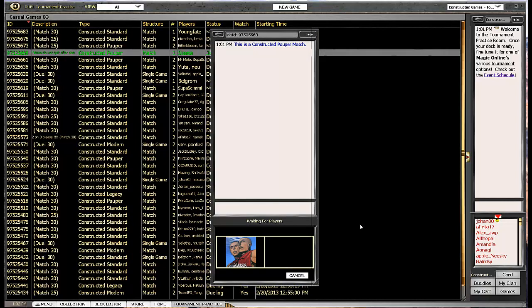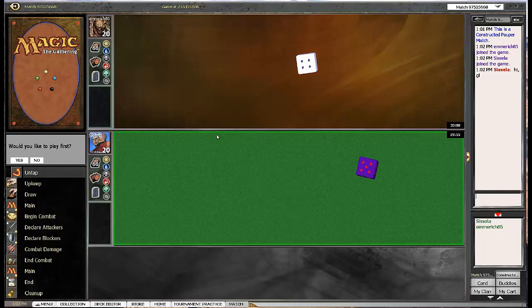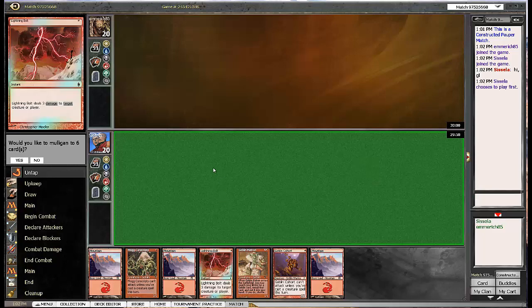Please let me know what you think about the specials yesterday when I played against Blue-Black Trinket Control. Goblins like to play first. This looks like a great hand.